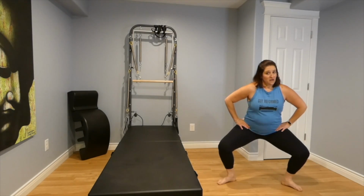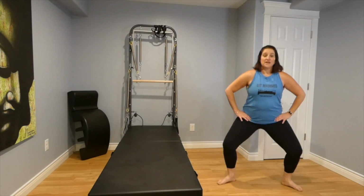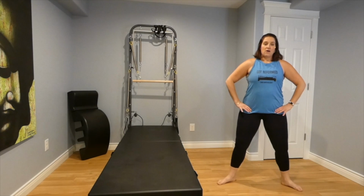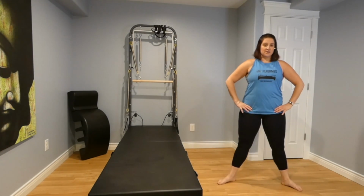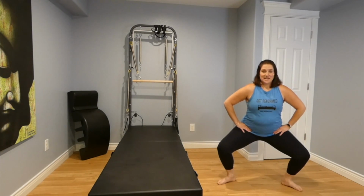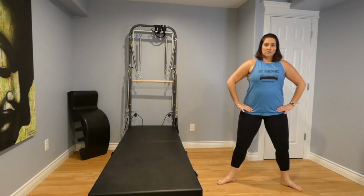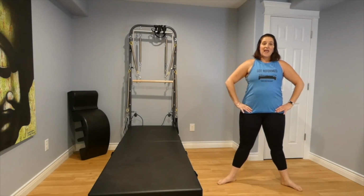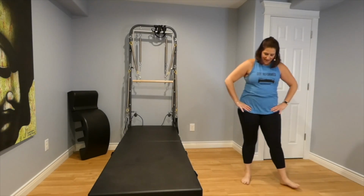But don't let your feet come up. Feet connection is really what gets a core piece to this and will help you get a little bit more out of the actual exercise. Beautiful. Up and down. Give me 3 more. Last one. Beautiful. Okay, come on back in.